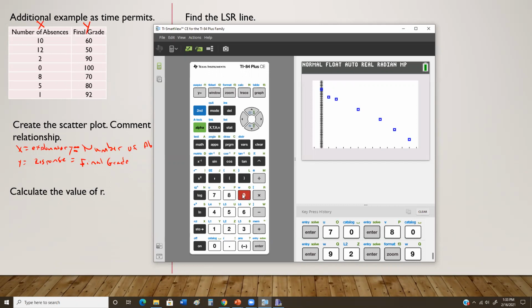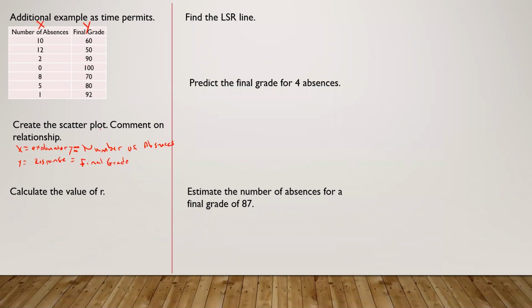And you should see something like this, okay? Kind of looks like the same relationship as the previous example. Negative linear relationship. Yep. It looks like a straight line almost. Not perfect. None of this stuff should be perfect. But it's definitely that linear pattern and it's sloping downward. So again, we have this negative linear relationship.